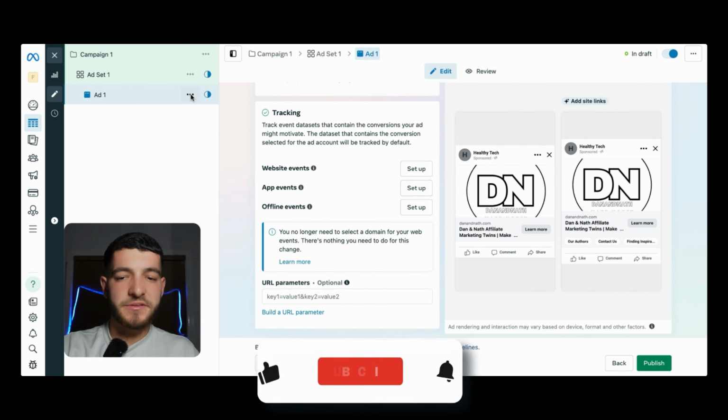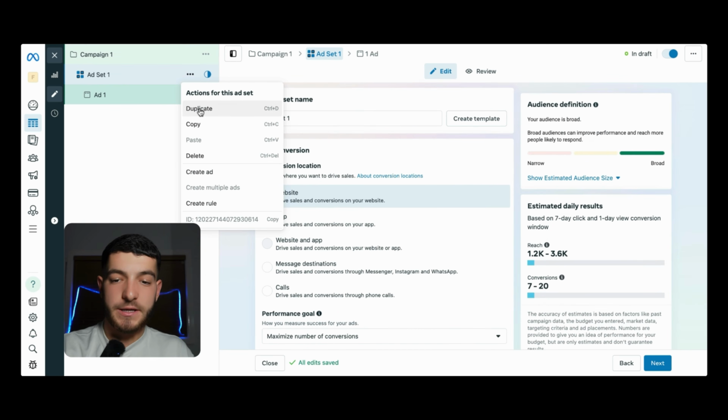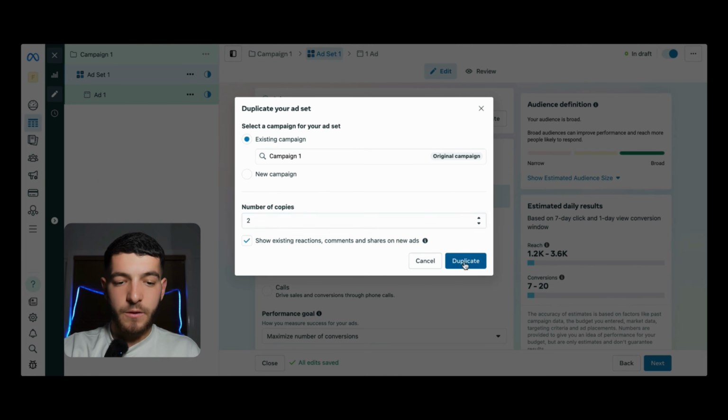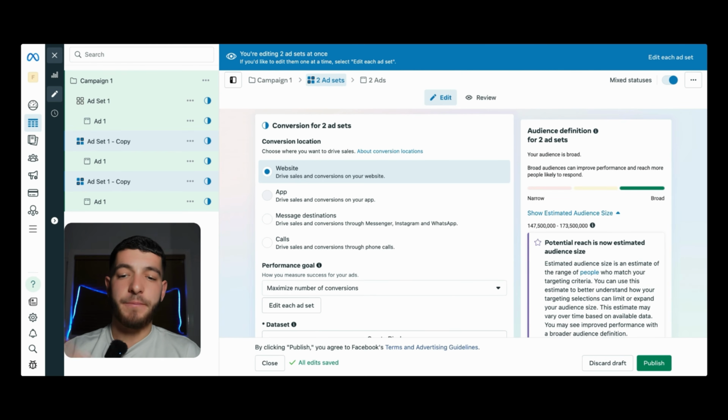So if you go back out of here, that's just about everything you're gonna need to set up that first campaign, guys. Now, when it comes to testing, I like to duplicate the ad set 3 times. So if you click on the ad set here, you click duplicate, number of copies, duplicate. So you get 3 different ad sets. Now, the way that I've run campaigns in the past is exactly like this. I do 1 campaign, 3 ad sets and 1 ad for each ad set. And then I just run that broad. So I let Facebook's algorithm do all the learning and find the buyers that it needs for me. And that's all you really need to know when you're starting out.